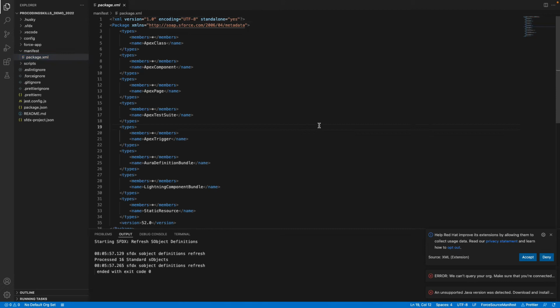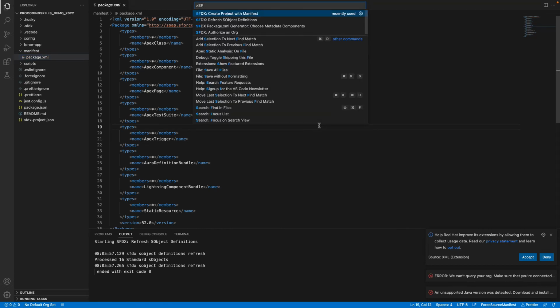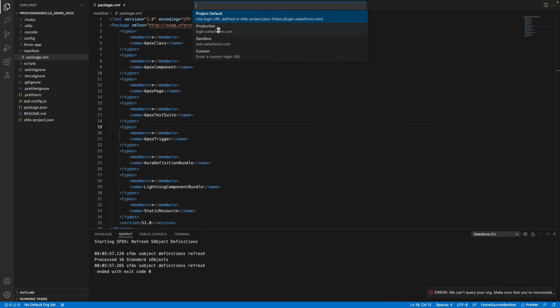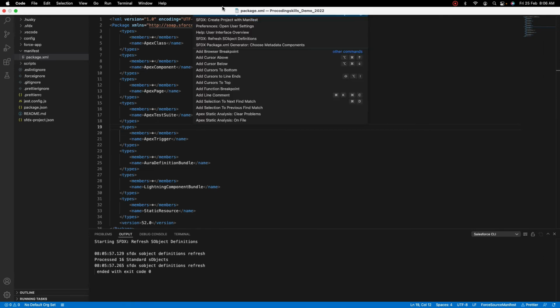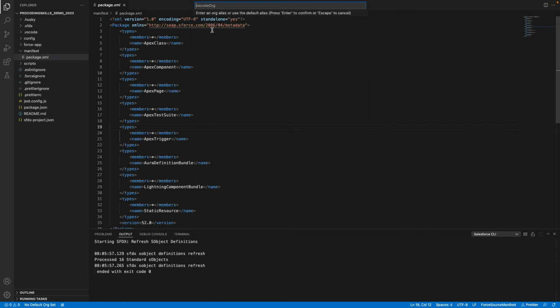Now what we need to do, again, Command Shift P or Control Shift P, SFDX: Authorize an Org. First we need to authorize. Which one? You need to authorize to production now, because a developer edition is also treated as production. Control Shift P, Authorize an Org, production, and I'll name it Pro Coding Skills Demo underscore 2022.